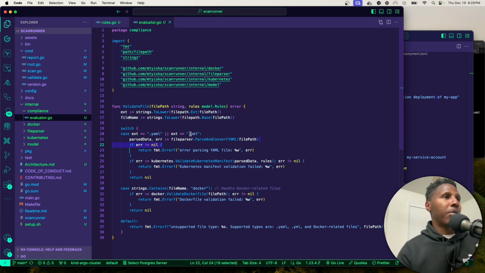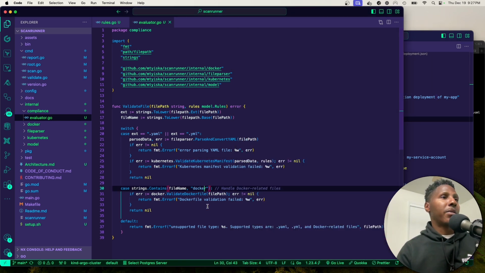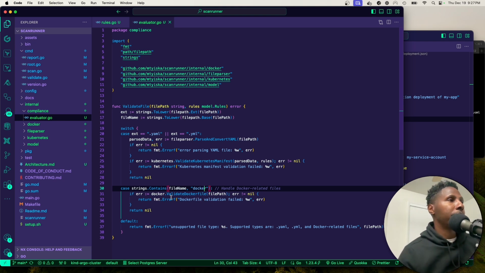If it ends in .yaml or .yml, it will use the Kubernetes validator. And if the file name contains Docker, like the Docker file is docker.invalid, then it will use the Docker validator. So this is the orchestrator to decide which compliance rule we're going to use.